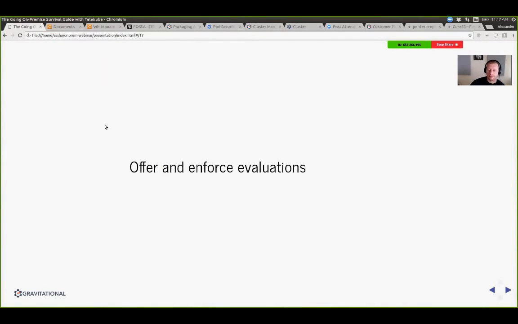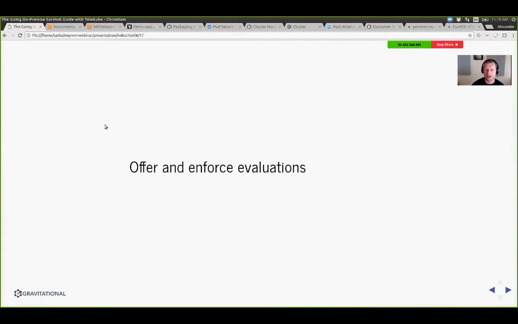This is more less of a security, but that's a tip we have found when we were deploying Telecube ourselves and helping out customers. If you do not offer and enforce evaluation licenses, it means that it's not that your customers are bad or somehow want to pirate your software. It means that very often they basically forget about the fact that they need to renew the license or go past POC license. And it very often slips through the cracks, and it significantly increases the adoption curve of your software. So our recommendation is to create those evaluation licenses and ship them to the customer.